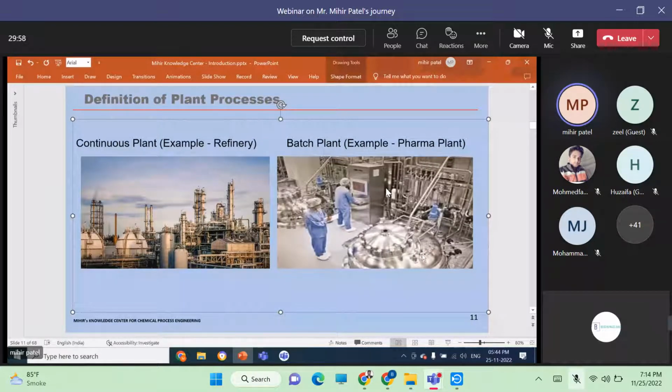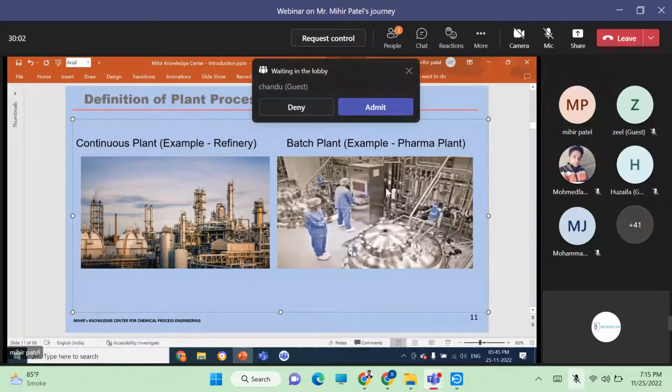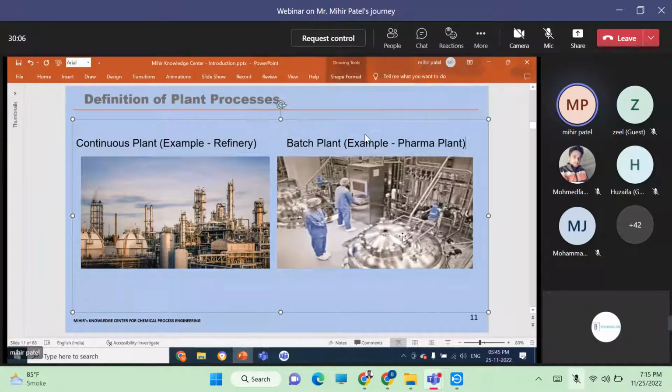For example, in a pharma plant, as you see here, this is the batch reactor. Okay, it's an SS reactor, as you can see, a stainless steel reactor, because it's a pharma plant. Small scale industry also will have reactors like these. Pesticide plants also have batch reactors. So in these, the additives have to be dosed one by one. Okay. So this sequence has to be taken into account in the engineering by the process engineer.